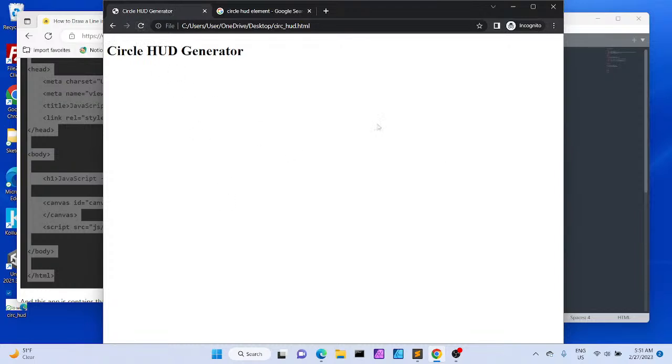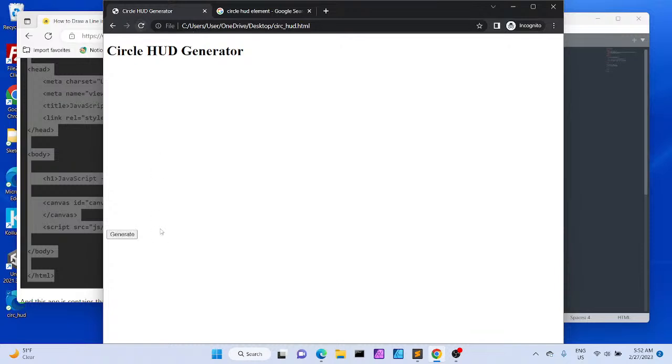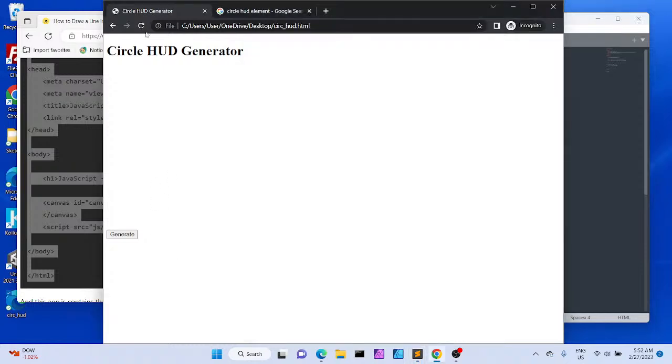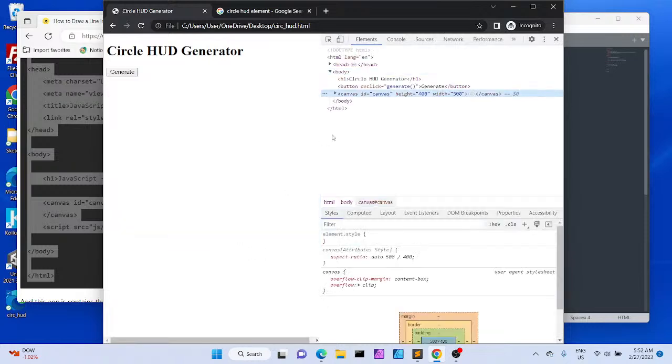How big is that canvas? I don't even see our button. Maybe I should move that up above. And it should be visible as far as I can tell. Let's try that again. Oh, why has this got such a huge space below it? That's interesting. And it seems that the canvas is still above. So what is going on?